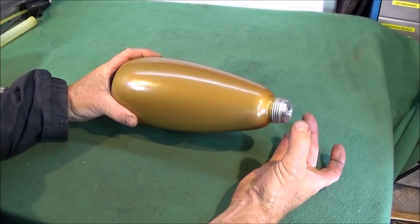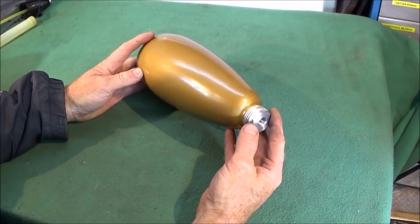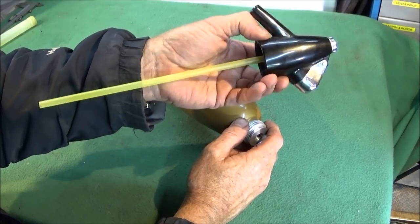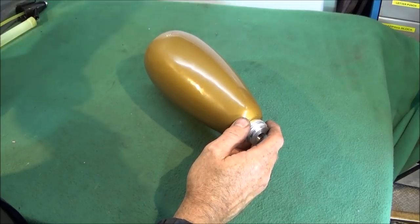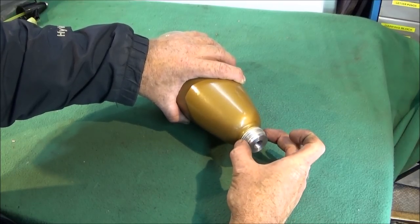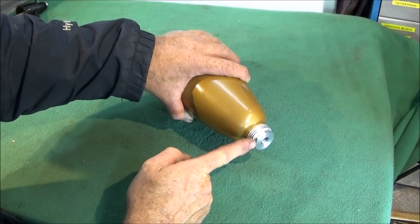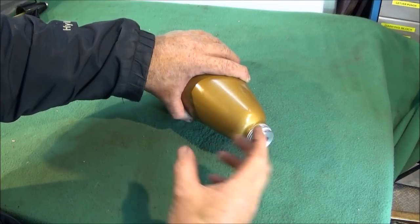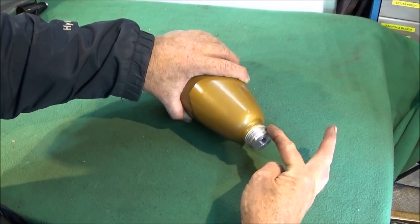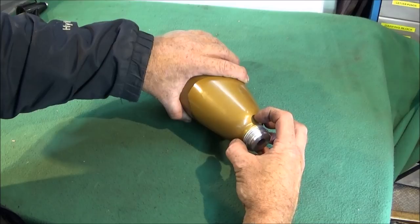I haven't found a component which will actually screw down over that thread. I think it's a non-standard thread, only used for this bottle. You can't really use the top in any way because it's made of a dense plastic and there wouldn't be enough of it to get a good collar. So rather than making up a thread, finding out whatever size that is and making a component that screws down over it, I put this in the lathe and just carefully skim the thread off, then make a collar with a couple of grooves inside that will go over the top of that diameter and over the front face slightly with Loctite 638 again, and push that assembly on.